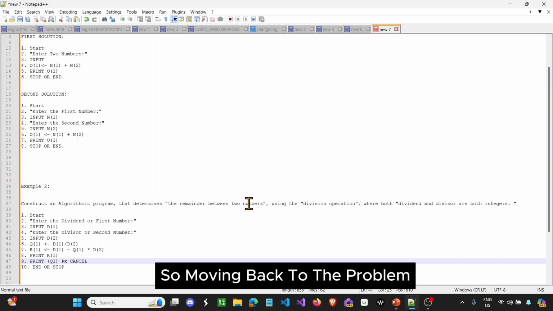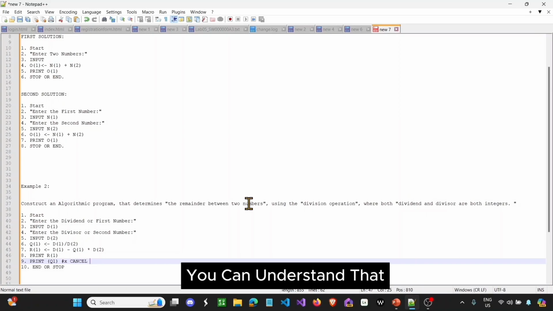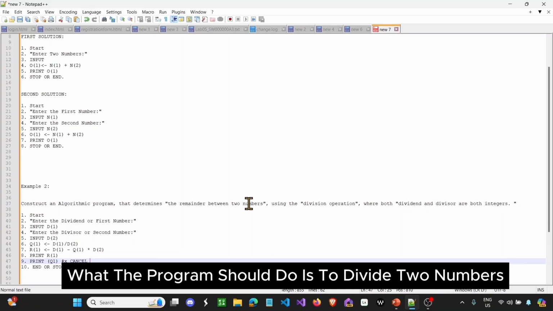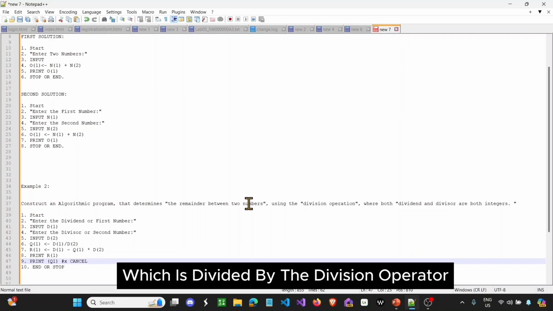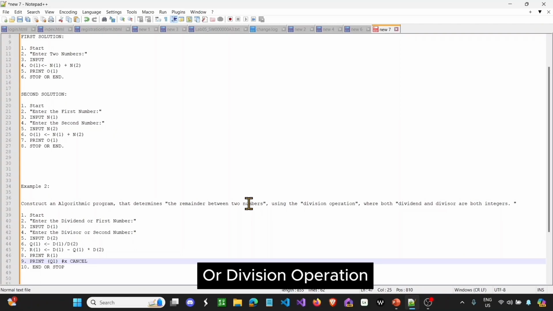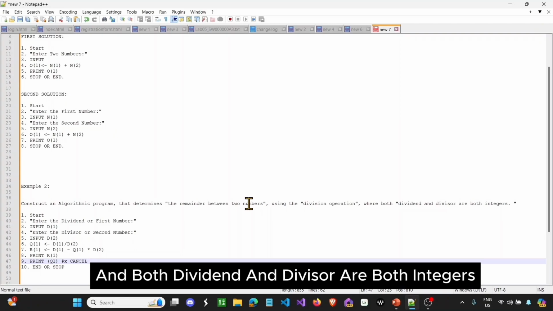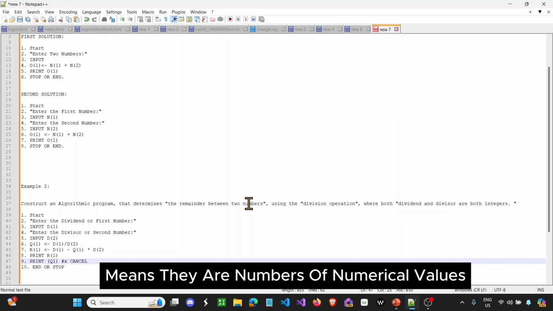So moving back to the problem, you can understand that what the program should do is divide two numbers, one being the dividend and the other being the divisor, using the division operation. And both dividend and divisor are integers, meaning they are numerical values.